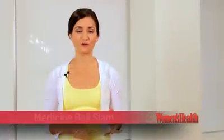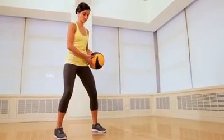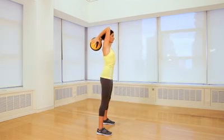This is a great total body exercise, but you really want to focus on your core the entire time. That's what's going to give you the power to slam the ball hard onto the ground and keep control as you bring it back up. Stand with your feet slightly wider than hip width apart, knees slightly bent, and raise your arms overhead, bending your elbows so that the medicine ball is behind your head.